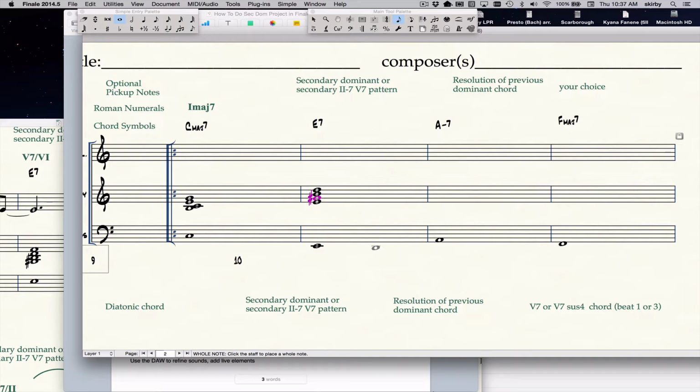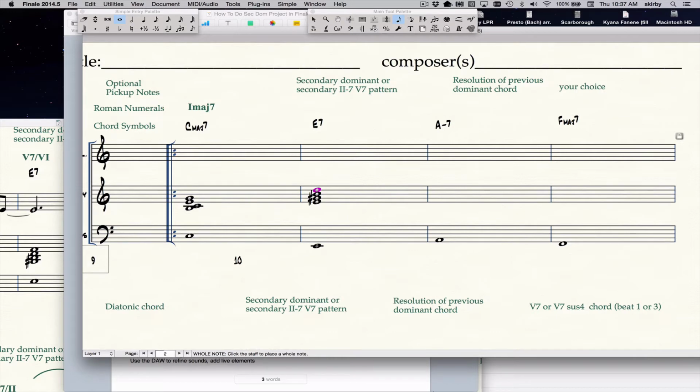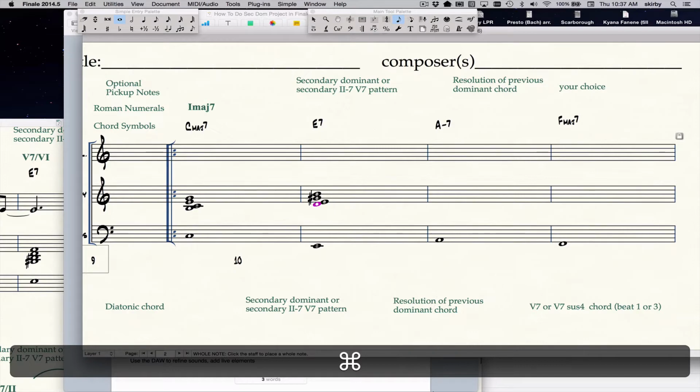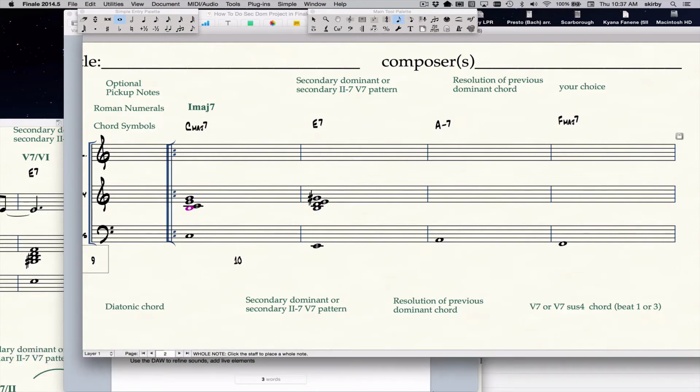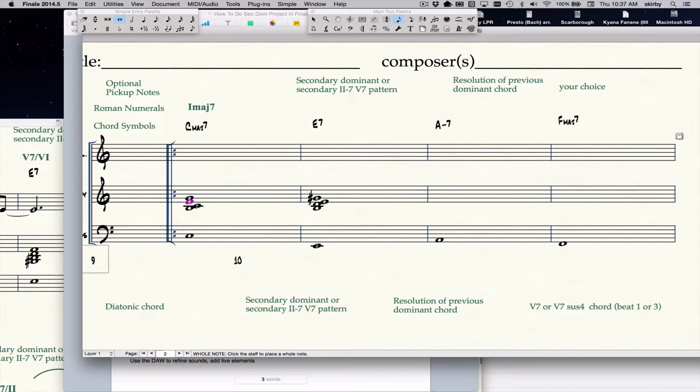So I will use my other shortcut I showed you earlier, Command arrow to move up through the chord. Command arrow allows you to move up and down through the chord. And I'm moving up to the top note, and when I'm there I use my other shortcut, Shift arrow down to bring it down an octave. Still not voice led as well as I want, so I'm going to arrow up to my top note and shift down, and now it's voice led well because we have common tones in the same voice, or similar tones, G to G sharp there, E to E in this voice, that's good voice leading.